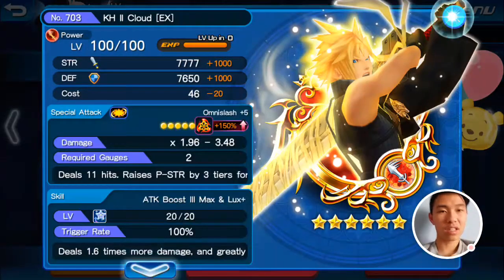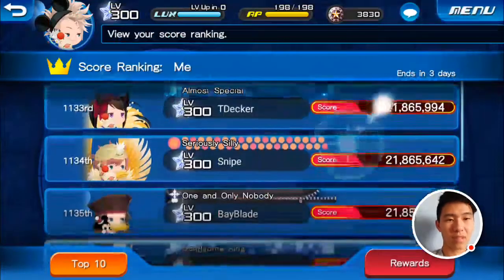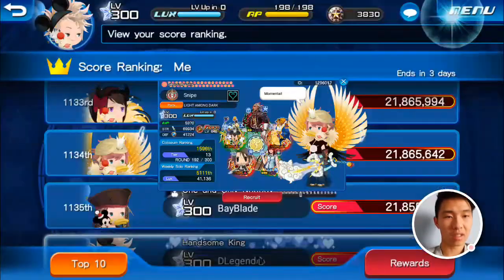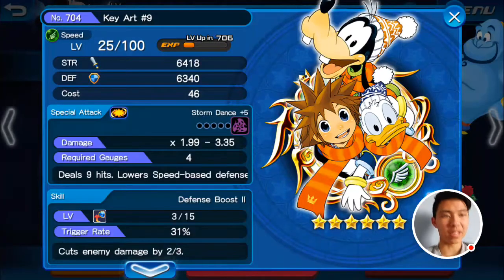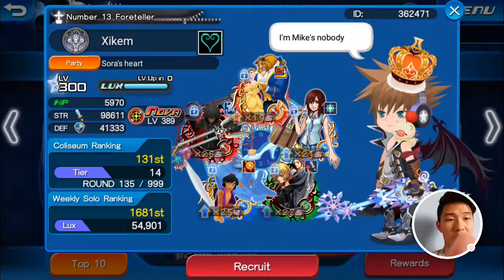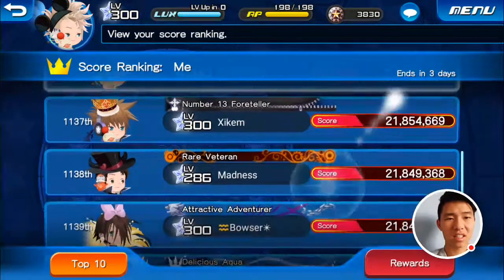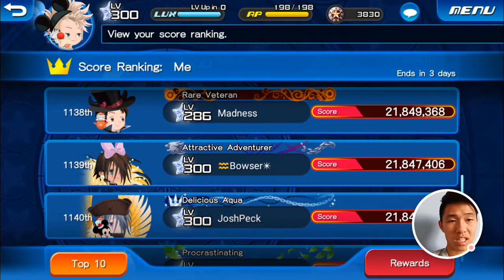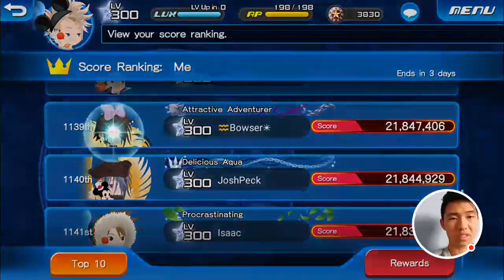Ooh, Cloud. Beauty. But yeah, these guys aren't showing their setups right now. But I'm pretty sure most of these guys have VIP. And if I had VIP, I would definitely be able to hit 22.5, but this guy's definitely a whale, wow. Or not really a whale, but probably a newer whale. Yeah, 2,000 medals purchased with jewels. Yeah, nobody's showing their setups right now, I don't think.